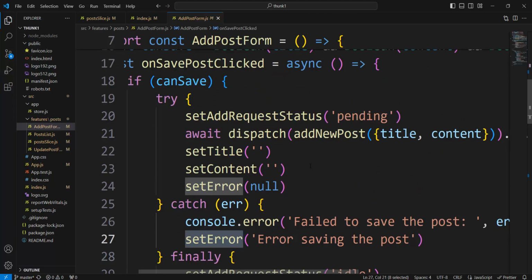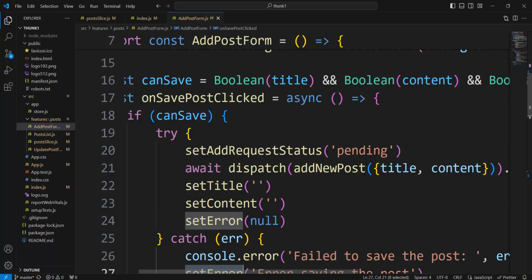on the submit button. The submit button calls this function onSavePostClicked, set add request pending, dispatch. This is important: dispatch and await.